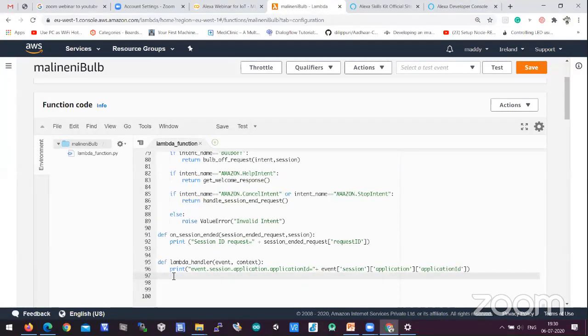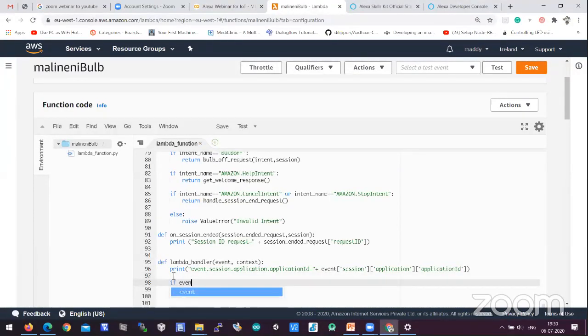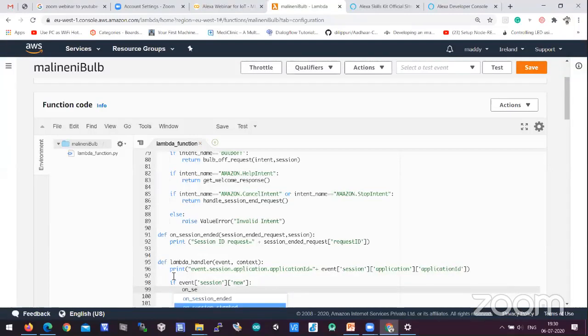So after that, let's have if conditions here. In order to identify which request it is called, let's have event of session new. So if it is a new session, then immediately you have to start the session, right? So on_session_started. You need to pass some arguments here. One is request ID, so request ID has to be passed.